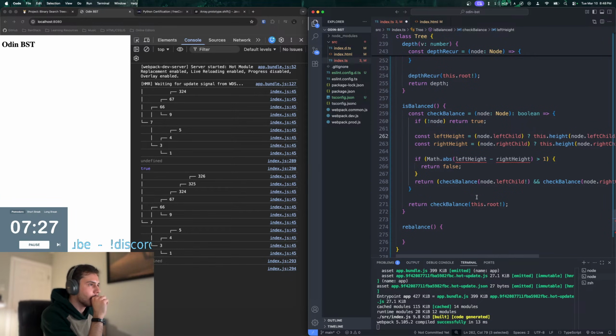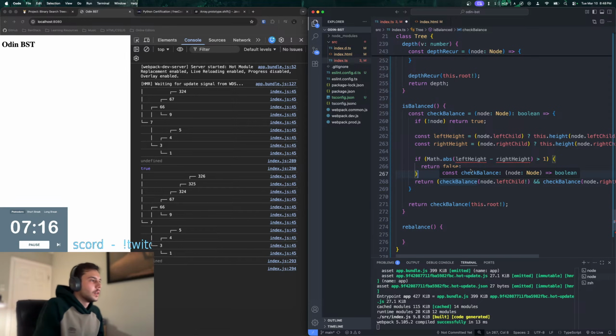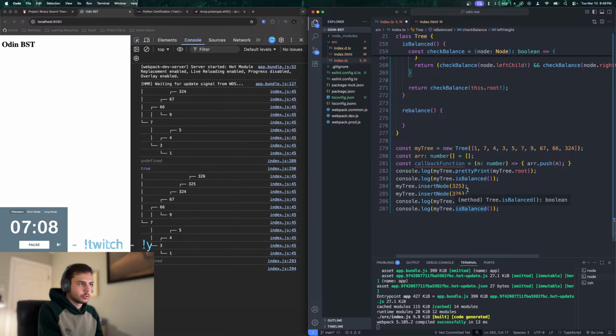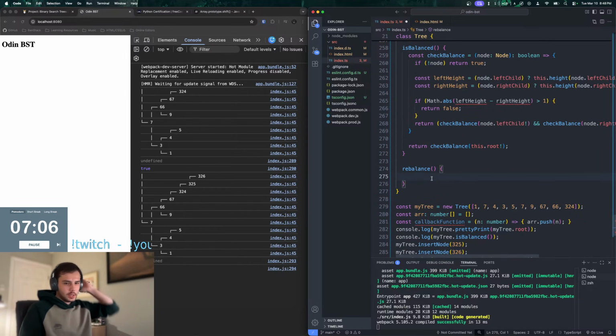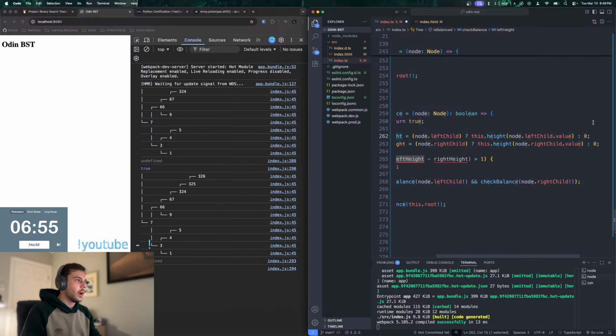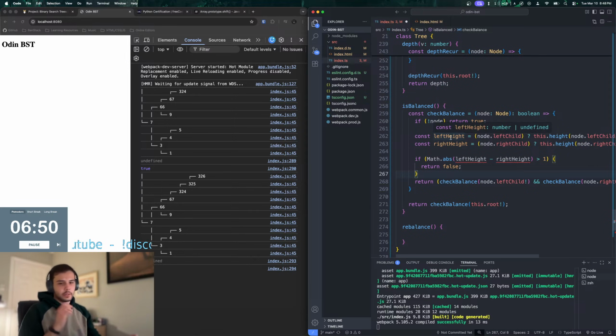So I don't know why these are possibly undefined. It still works either way. It's just a TypeScript thing. But that's fine. I trust that this works. And then the rebalance is pretty easy. We pretty much just do what we did with the... it's weird, eh? I use a ternary operator to set the height to 0 if the left child does not exist. So it should always be at least 0.